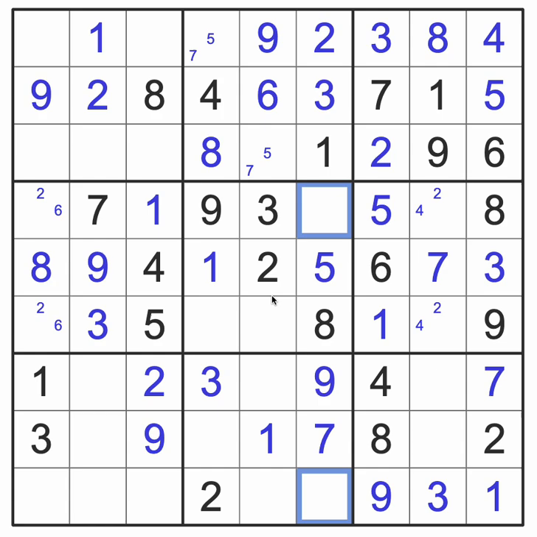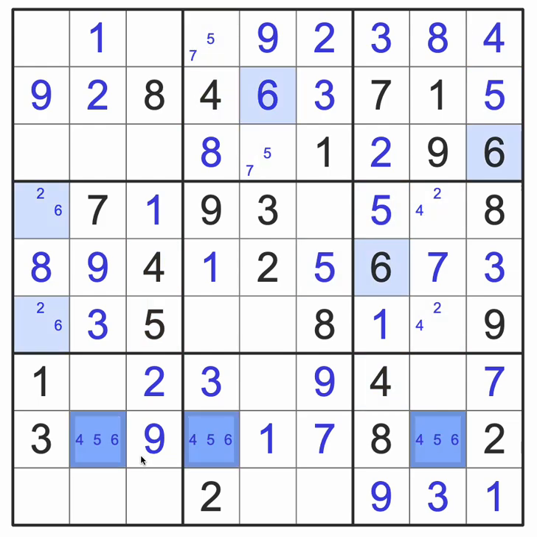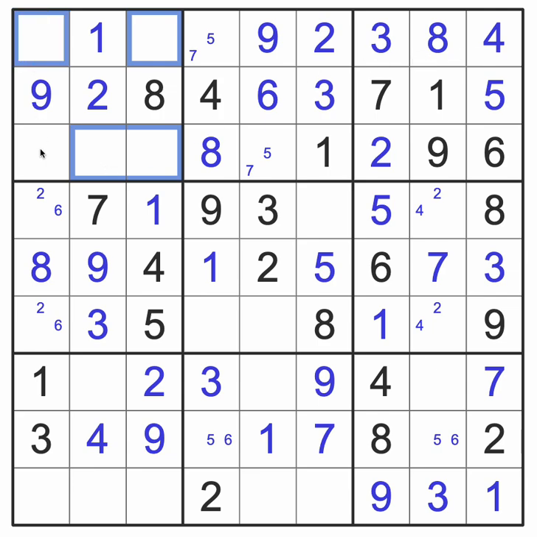And these are 4, 5, 6. Okay, and this 4 blocks this cell, and here's 4 that blocks this cell, so 4 can only be here. 4 and 4 blocks these. This 4 blocks here, gives me 4 here. Now 3 blocks these. This 3 blocks here, gives me 3 here. These are 5, 6, 7.